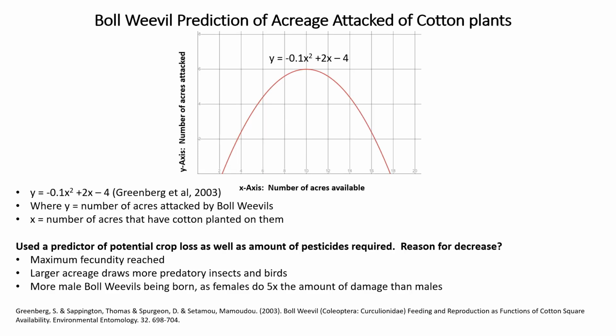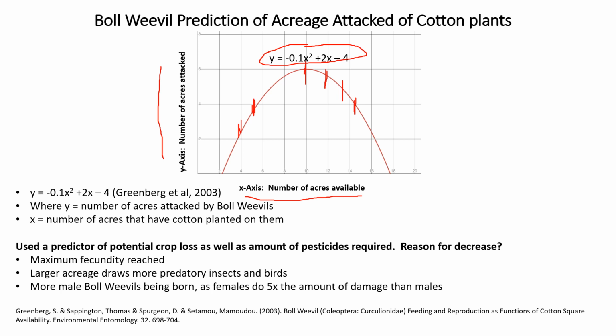This is the actual equation for predicting boll weevil attacks and predation on cotton plants. The x-axis is the number of acres available, and the y-axis is the number of acres that are attacked. And what's interesting is, here's the equation, and we use this equation to predict where it's at in the cycle, whether it's here, or it's here. So let's remember when it peaks. This would be the worst case scenario here. And then usually it declines because there's not enough cotton anymore, there are too many weevils, and there's not enough to eat, and they starve to death. But in the meantime, we've lost a lot to damage.